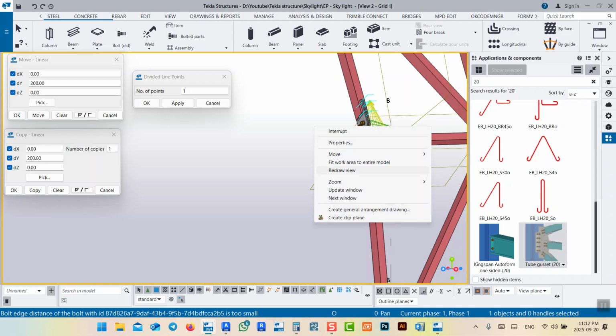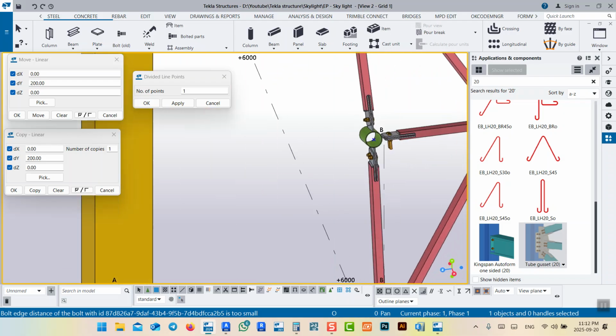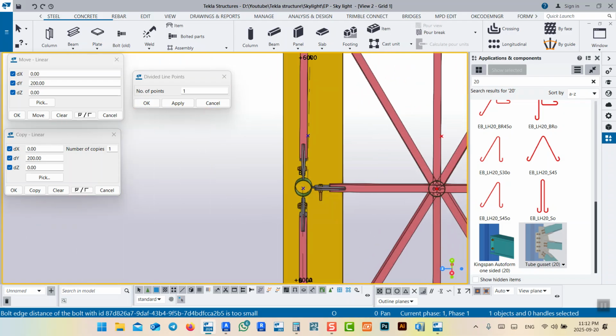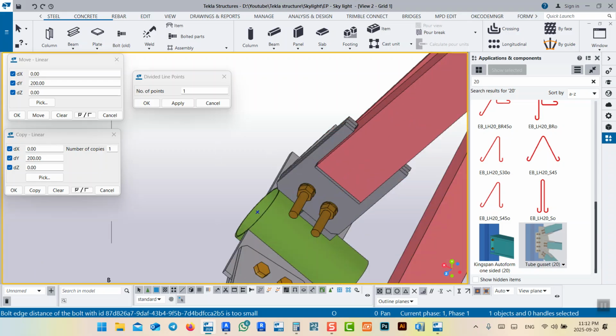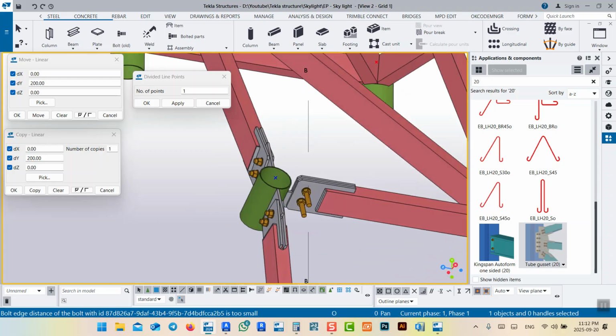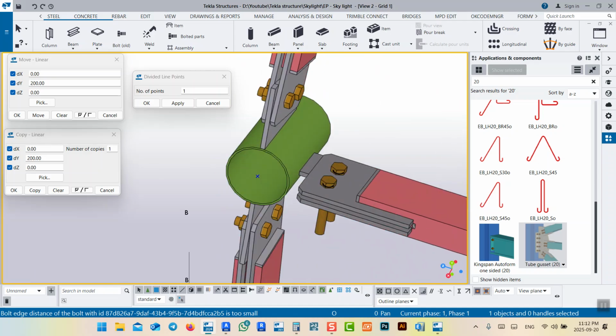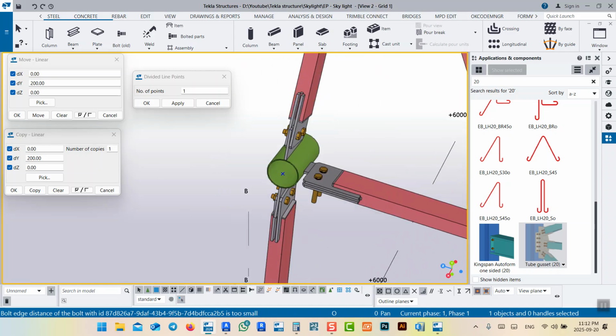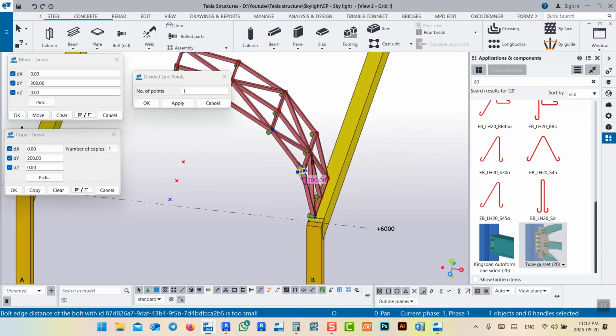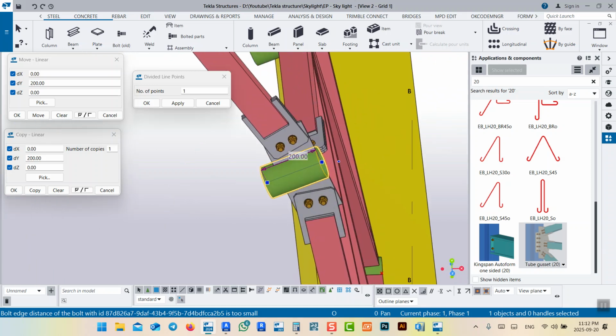And I can see here, right click redraw view, and I can see there's no clashes here, but sometimes you see some kind of errors occurs, just like here. What I can do, I can just by a little bit, by increasing this one or by moving this area, I will say instead of 200, let's say 220.